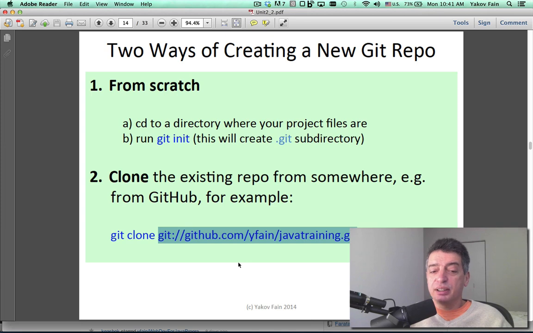But basically, I want you to clone the repository that is located on github.com under yfane, and this is the name of the repository. yfane is my user ID over there on GitHub, and I can have more than one repository there, right? So one of them apparently is called Java Training. That's why we use its name for cloning.